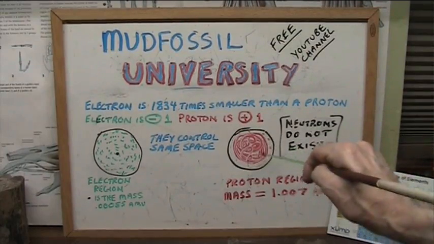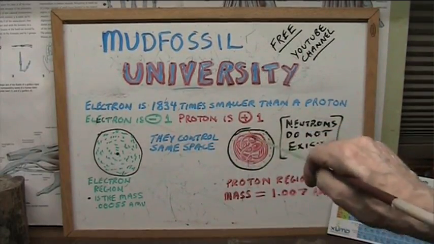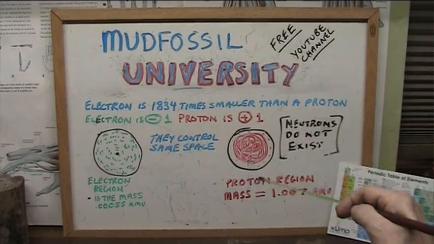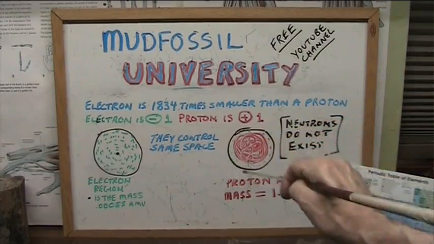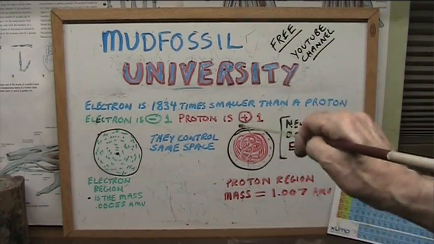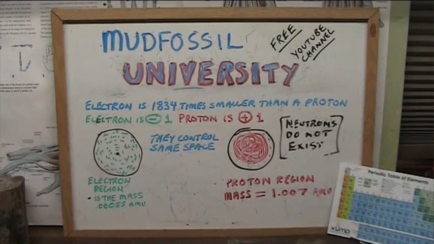So the protons in the nucleus are flooded with electrons until they get to a mass that will not allow any more right up next to this mass of negative and positive particles, and then the additional ones come in orbits. We'll go over that in a little more detail. But this is what the takeaway is. They both control the same regions.